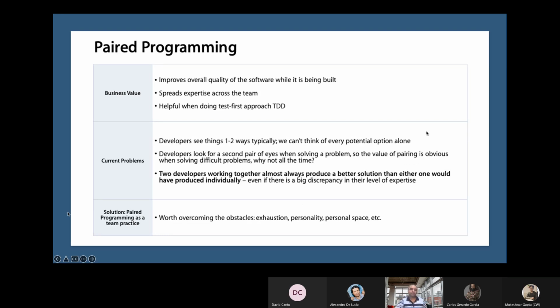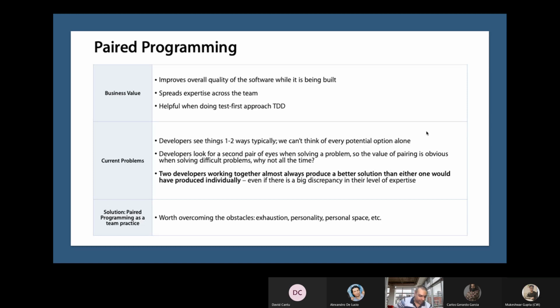And then there is the concept of pair programming. Mainly, it improves the overall quality of software while it is being built. So it relates to quality. It spreads expertise across the team, because in pair programming, on one machine, two developers are working.